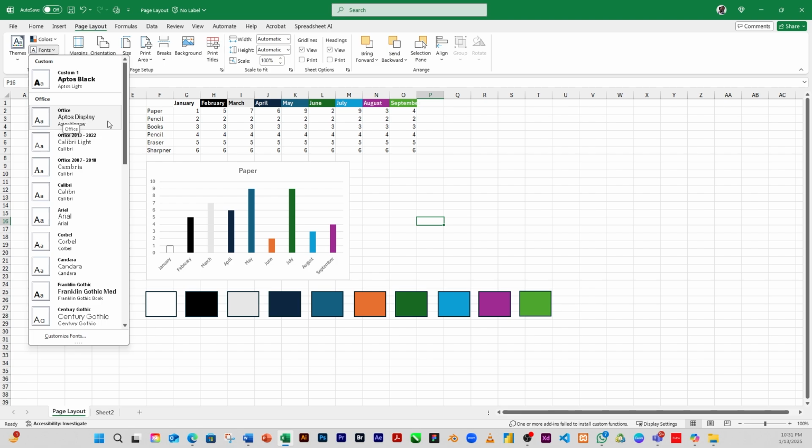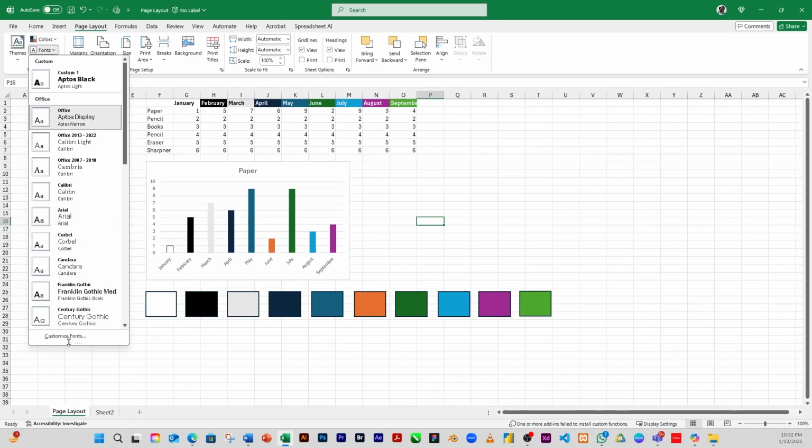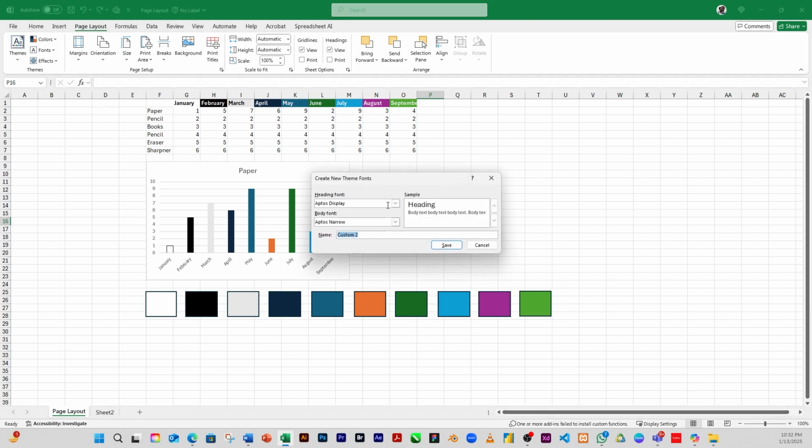I am showing you this so that if at any time a client says, this is the type of font we use, this is the font type, this is the font size, and so on, you have to customize our data or report to that very font so that you can do that. So I'm showing you this so that you'll be able to do that. It's also very important. You can also customize fonts just as we did for others, and then give it a name. Okay? And it will apply to what you have on this spreadsheet.